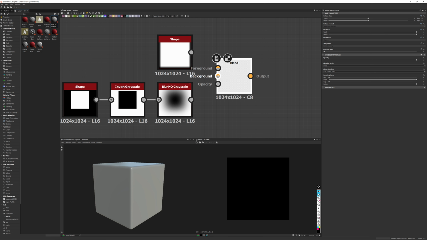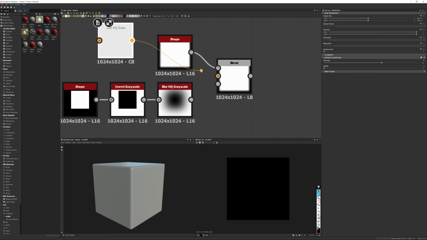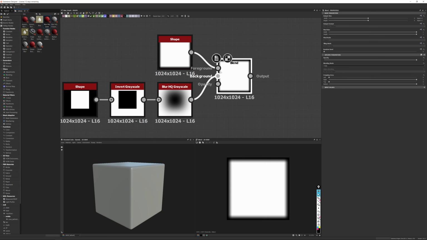Now, when you see one with a dot, it means that its dependency is based off the other one that's there. So if I plug a gray node in here, I need to plug a gray node in here. If I were to plug something that has color on it in there, it's going to turn my grayscale one red, saying, no, no, no, no. You can't blend two different types of images together. And so that means that we have to make sure that the wires going into a blend match.